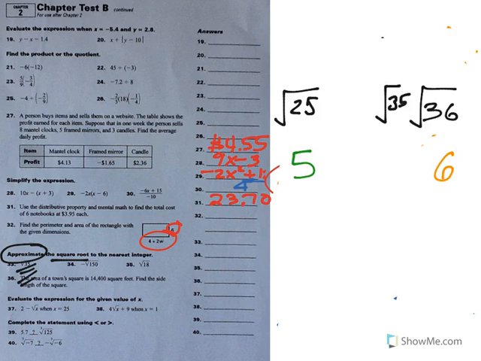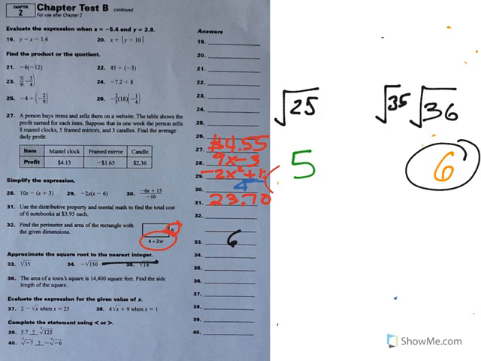I'm going to take a wild guess here and say it's 5.9, but who really cares? It's the nearest integer. Read the directions. Don't put 5.9. Very important to read the directions. Nearest integer, 5.9 is about 6, so the answer for number 33 would be 6.